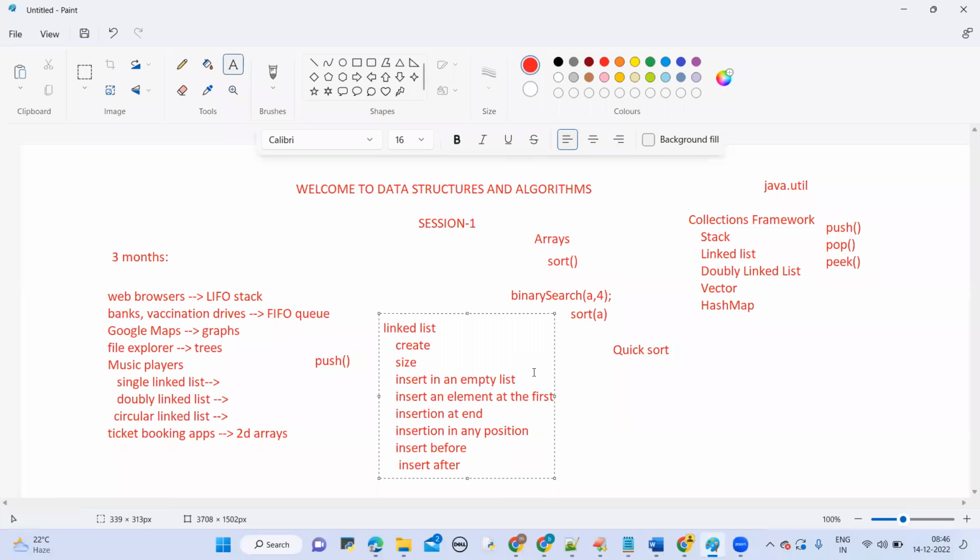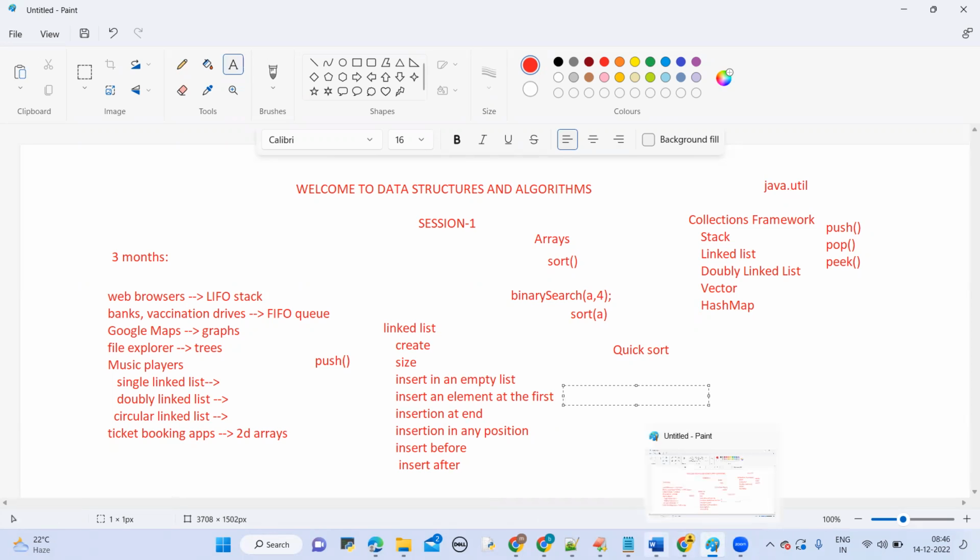First I'm going to explain the linked list concept. Then we'll learn all these algorithms. We will implement it as a single program. Once you know this single program, you are in a position to answer 14 programs on those competitive coding platforms. Got it or not? Okay, so that is what we will do.